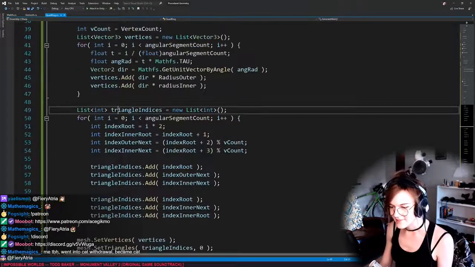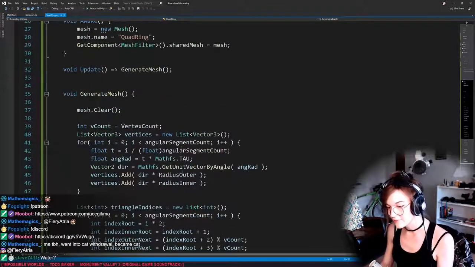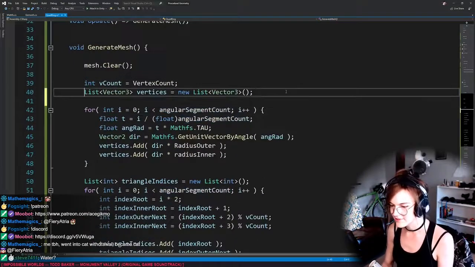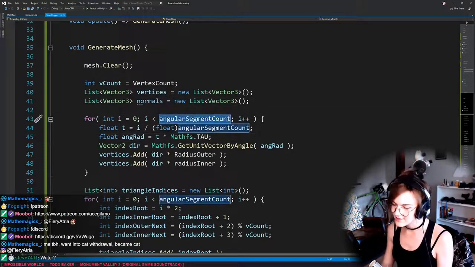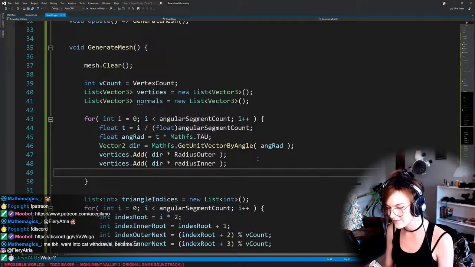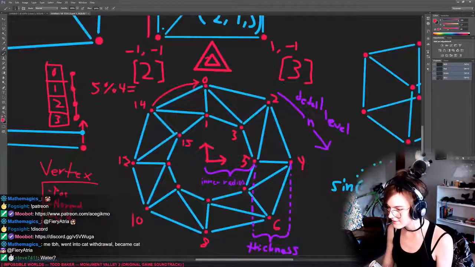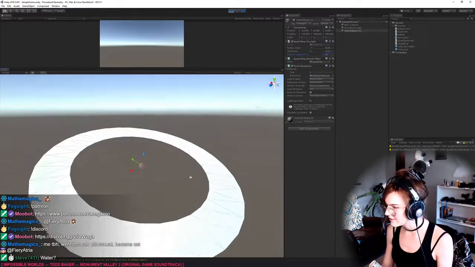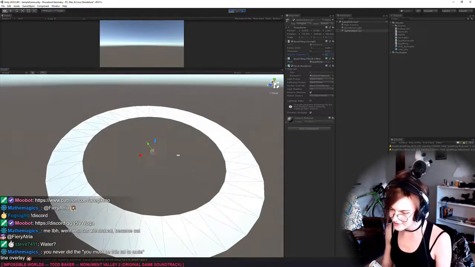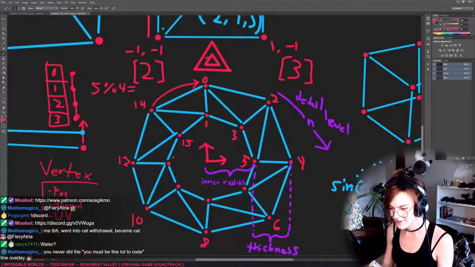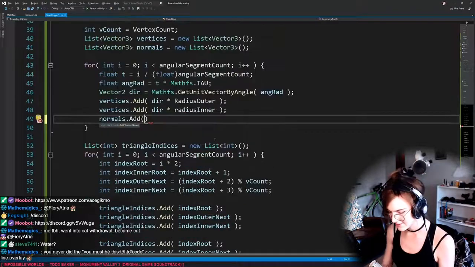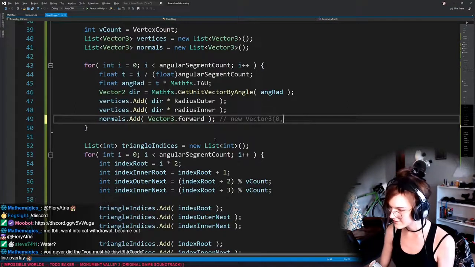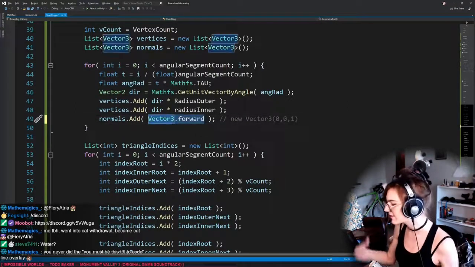Right. So let's see, we have our triangle indices and all of this was assigned where we're going to do normals, right? So if we want to do normals manually, we can simply make a normals array out of this one. So now we have the normals and then we can assign them just the same way we assign the vertices and they're all going to have the same normal, right? So if we go to the mesh, we want the normals to point to the z-axis, right? Which is kind of the default normal. So we're going to do normals.add, and then we're just going to add Vector3.forward, which is equivalent to new Vector3(0, 0, 1). So Vector3.forward is just an alias for that.